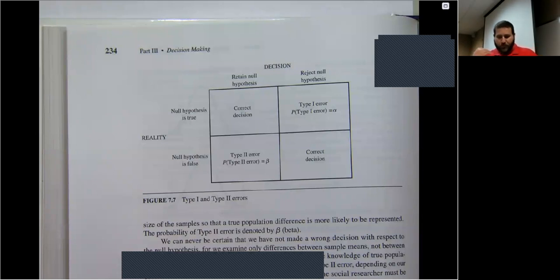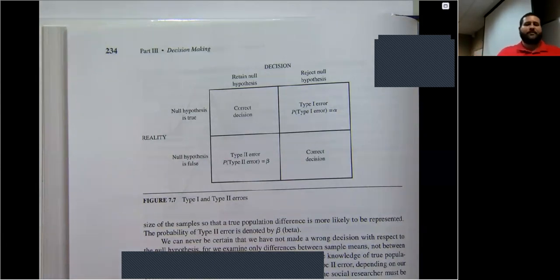Now, type 2 error, let's talk about an example where it'd be a bad mistake to make a type 2 error, right? Let's say that we're a researcher and we have two groups again, and we're tasked with the job of determining if smoking crack is actually bad for your brain. So what we're trying to determine is, do people who smoke crack have the same mental capacity after smoking crack as people that don't, right? And so let's say that we accept the null hypothesis and say that there is no difference in mental capacity or intelligence based on whether you smoke crack or not.